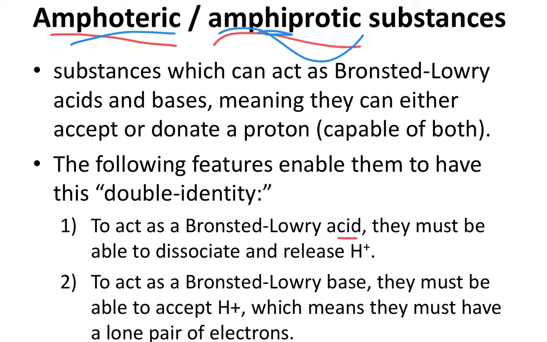So for it to act as an acid, it has to be the one releasing the hydrogen. So it would have to be reacting with a proton acceptor. And then in order for it to be a base, it would need to be the one accepting. So it would have to be reacting with something that's a stronger acid. So an amphoteric substance tends to be a little more neutral in the sense of pH. And it's able to go either way depending on which thing it's reacting with. If it's reacting with a stronger base, it'll play the role of the acid. If it's reacting with a stronger acid, it'll play the role of the base.